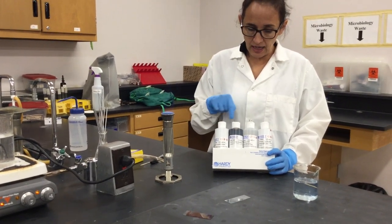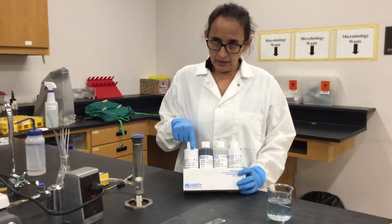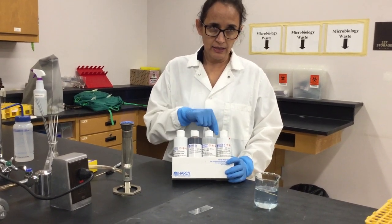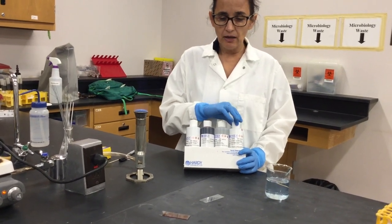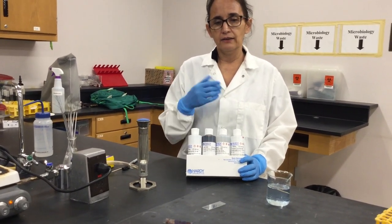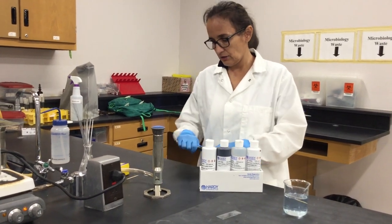So everything up to this step is supposed to be purple, gram-positive and gram-negative bacteria. Now, crystal violet, you add it for a minute, rinse. Iodine for a minute, rinse. And this alcohol, you add it for 10 seconds, and then you rinse, and finally you add your safranin, which is a counterstain that is going to stain gram-negative bacteria, and then you rinse. And then you let it air dry, and then you will observe under the microscope at the magnifications that are required.